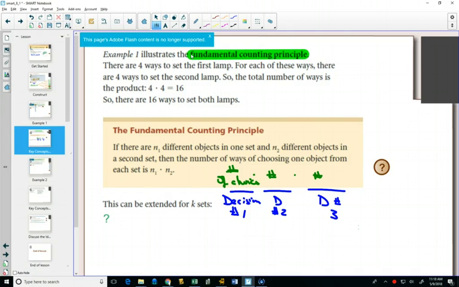So for example, if I wanted to figure out all of the different outfits I could wear for school. And when you see me up at the front, you see me wearing a shirt, a pair of pants, and shoes. So if I'm just worried about that, right now you can't tell that I have one pink sock and one yellow sock on because my pants are long enough. Okay, so we're just worried about shoes, pants, and shirt.